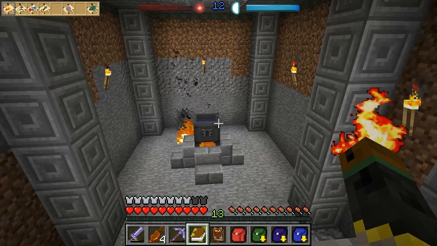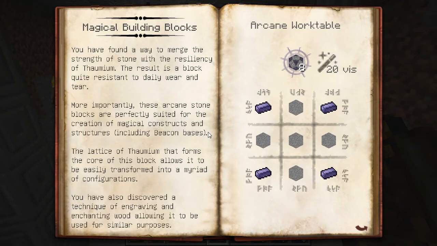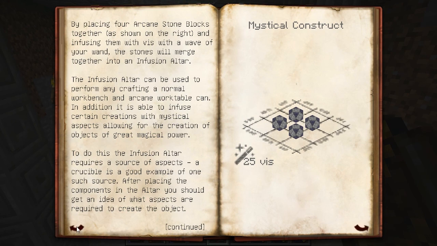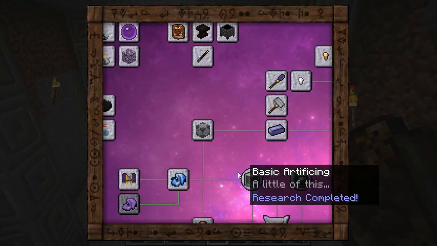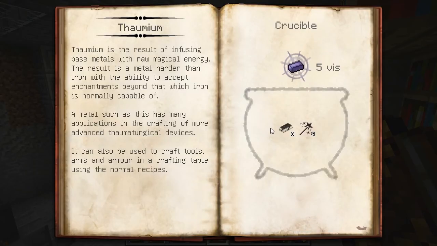What I want to do today is build an infusion altar. To do that, I'm going to need some arcane stone blocks. And at the back here is the recipe for the infusion altar. You just put 4 blocks together and wave your wand. But first, I'm going to need some thaumium ingots. I've already found a couple of those, but I'm going to have to make a couple.